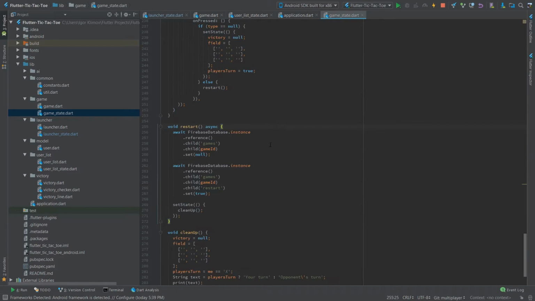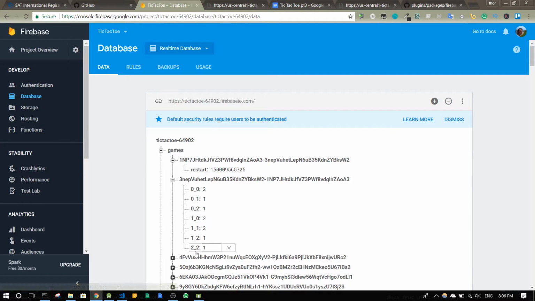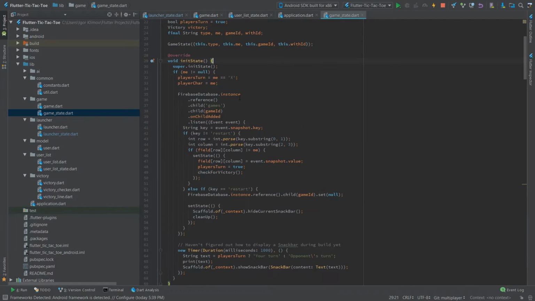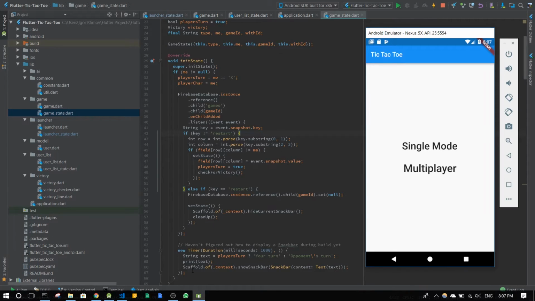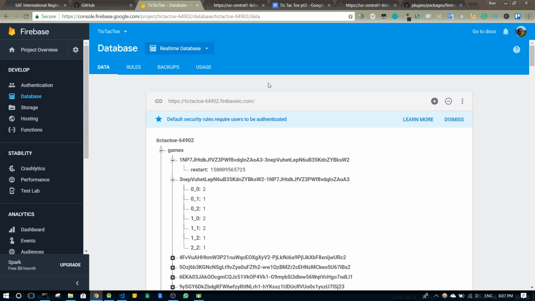And the restart function is implemented via Firebase as well. So I just have an extra key for restart, set it to true, and here is my Firebase listener. You have an onChildEdit, a listen, and listen for event. Checking for a key. If this key is restart, then I clean up the game and start it again. I hope it makes sense. It's pretty simple. All this code you're going to find in the description. I have it on GitHub.